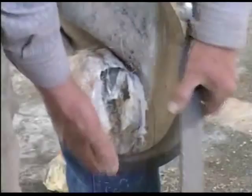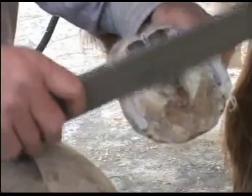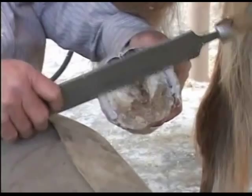As you can see here, I've got plenty of clearance now over the sole area of that foot. And I tell you, this is one of the most helpful things I've ever had. I can fill the whole bottom of this with Equine EDSS putty, and this horse will think he's on Air Jordans. It's just a tremendous tool to have this extra rubber inside here to give him the cushion he needs.